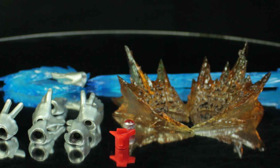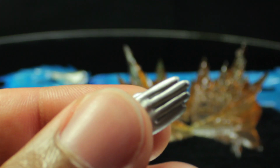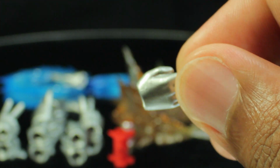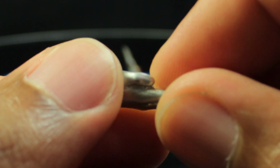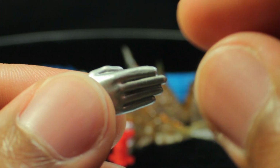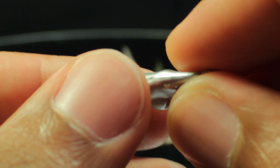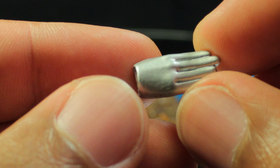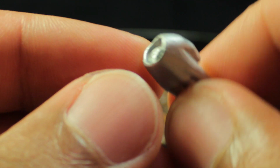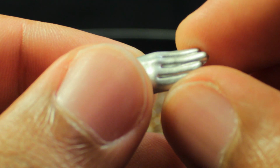So first, let's start with the hands, and the first pair of hands we'll check out are Ultraman's chopping hands here. These are definitely very nice, very neat, and very cool. As you can see with the paint application, it's that same ongoing paint scheme where it's metallic silver, but not quite metallic, but it absolutely pops here. There's a fantastic sculpt, and they do a fantastic job maintaining the glove-like appearance. So absolutely fantastic on this hand. And this hand attaches via a ball joint peg, and I'll demonstrate that in just a little bit. But these hands are definitely very cool.